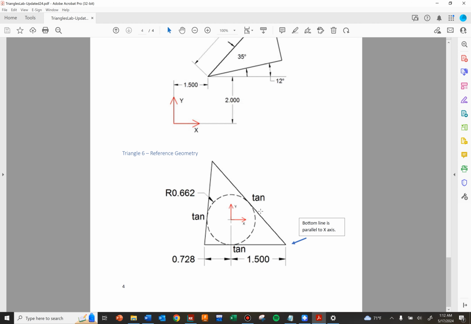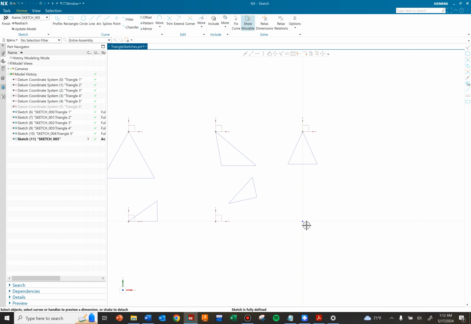So we have a lot going on here. Let's start with our circle. We're going to do a couple of things here. We're going to change it to where we are dimensioning a radius. And also we want to convert this to reference geometry. So if we do have reference geometry in our part, we do want to make sure that we are converting that to reference geometry. Reference geometry isn't going to be actually driving the shape. We're using it more as a dimension than anything else. So we're not going to be creating the actual geometry with this reference geometry. We're going to be using it to dimension the actual shape of our object.